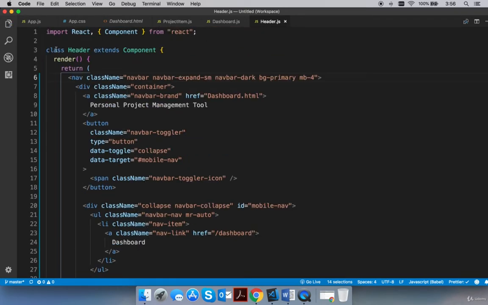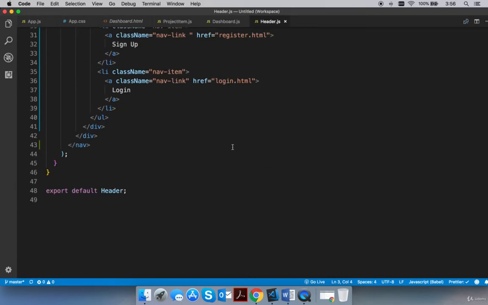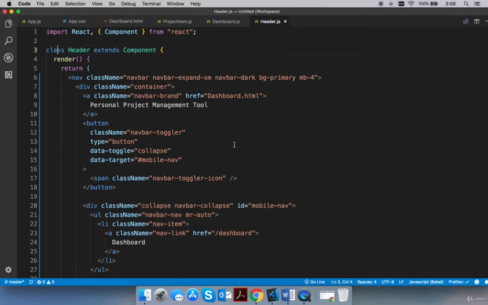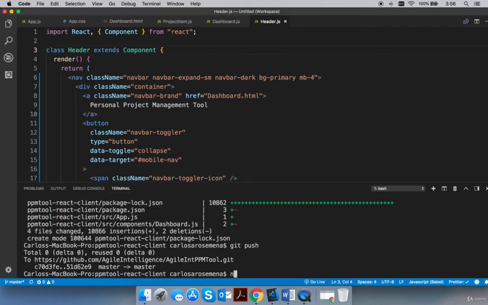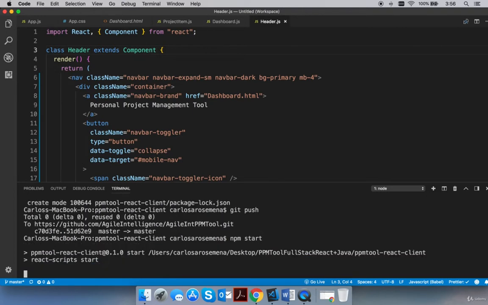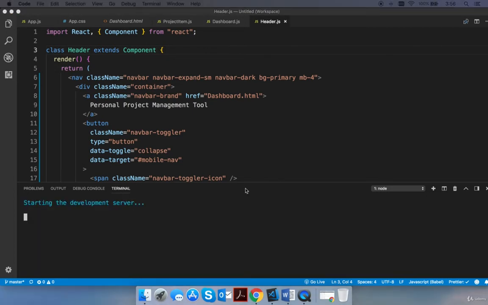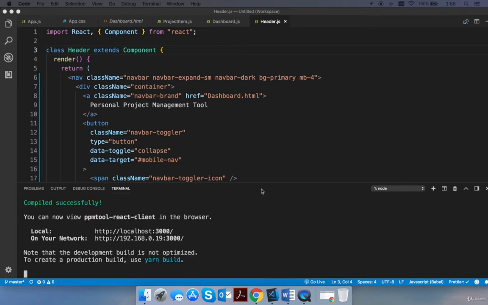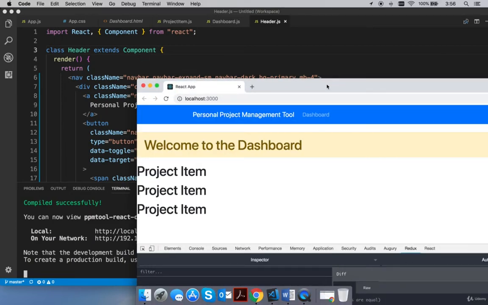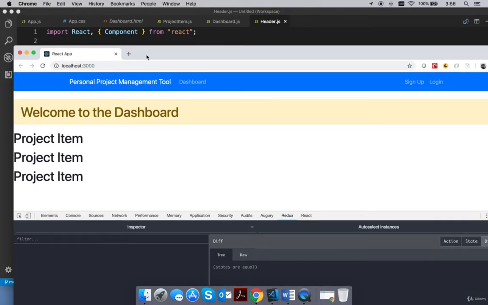Just make sure that you are very careful and that you don't change this to classNameName, which I did. Trust me, I did. Okay, no shame in that. We all make mistakes when we're learning. So now that I cleaned this up, I just want to make sure that we can see our navbar. So I'm going to run npm start, and it should display our navbar now if everything went well. And this is actually really great. As you can see, we have our complete navbar here, just what we brought in.